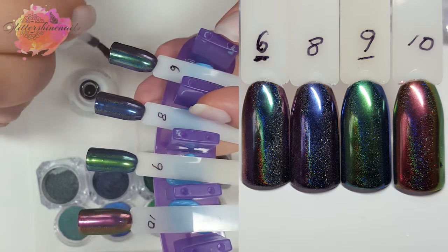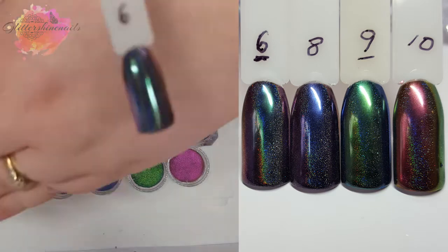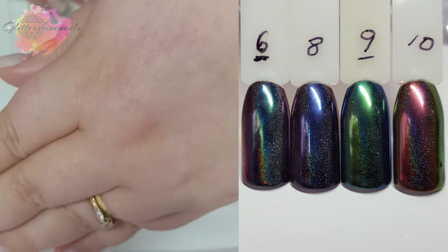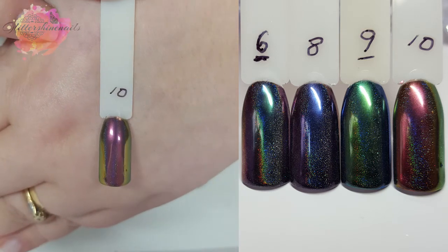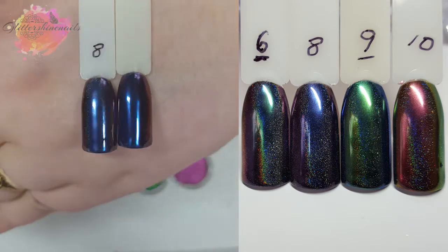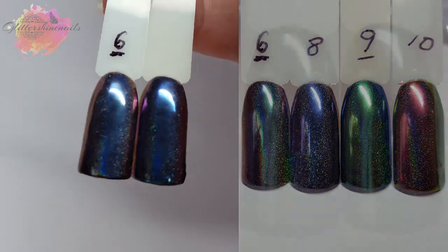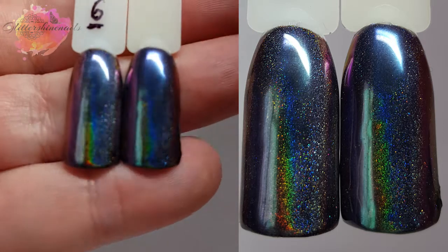They're now fully cured and finished — the top coat has really made them quite glossy. Earlier in the video I said that more pigment is better. When I first played with these I really couldn't get the holo to come out much, but when I added more pigment it really did come out better. Number 8 really shows this: the one with the number is the one I've just done and the other was my first try — hopefully you can see the difference. All of my swatch pictures will be up soon on my Instagram and you'll be able to see all of my first tries and the ones I've just done.